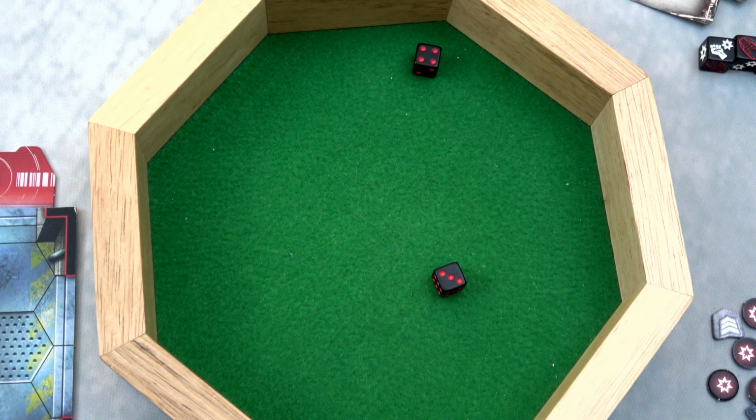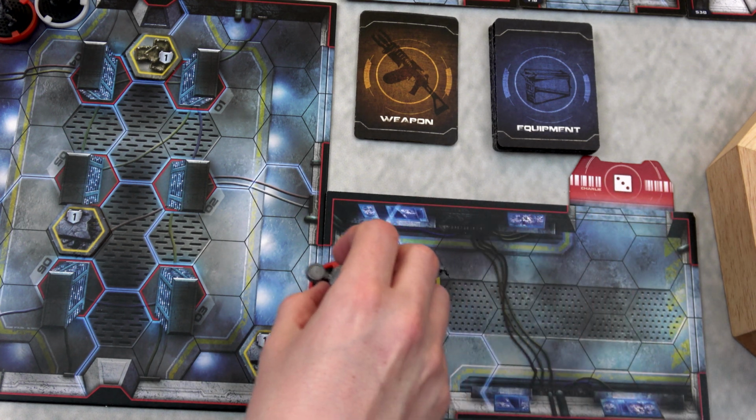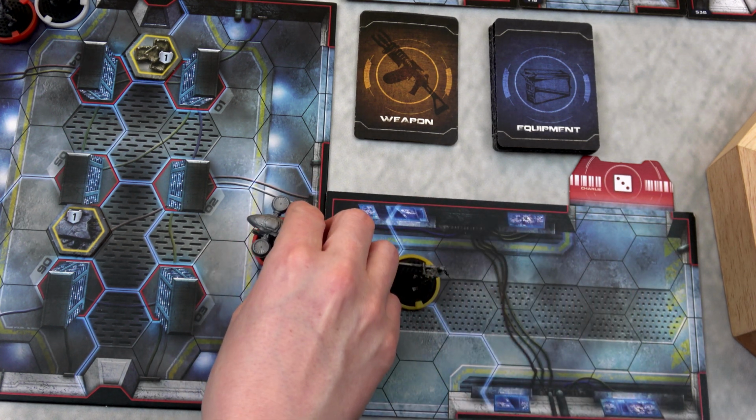We roll a 4 and a 3, so we're going to spawn another one behind us. It's a drone, and he's going to move fast. He'll go 1, 2, 3, 4, 5, 6, 7, 8, but no one's within range 2.